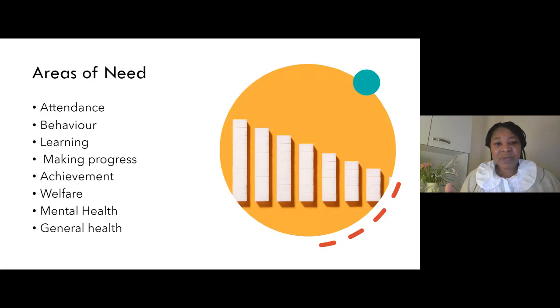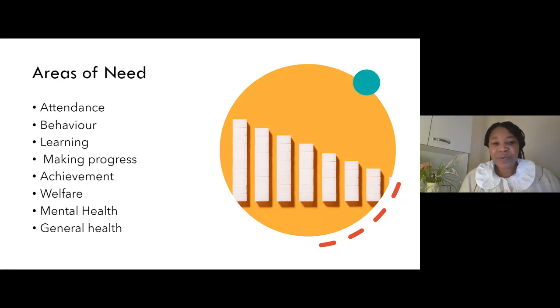So think about the learner that you feel has a need. Is their problem attendance? Is it in the area of their behavior? Or is it actually in the learning, maths and English and all the other subjects? Is it to do with maybe their attention span, their lack of concentration, not being able to take instruction like other learners? We've already learned that we can intervene in simple ways to help our learners to learn.